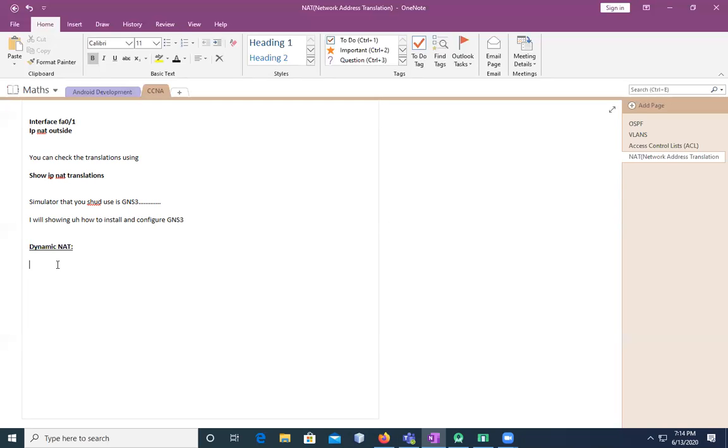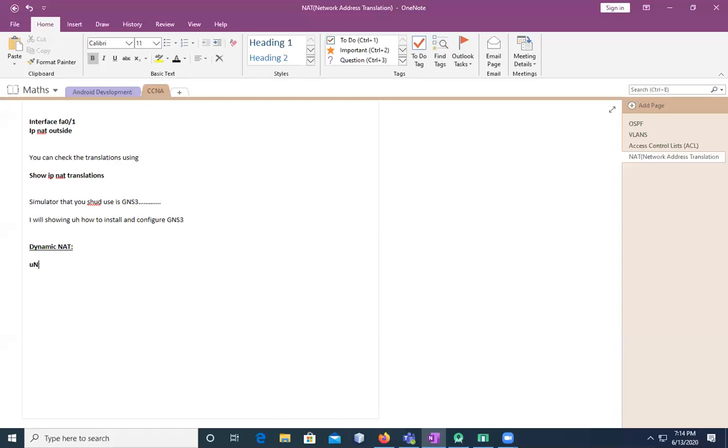Suppose we have a PC A and it sends a request to access a Facebook server. When it reaches the router, the gateway, it picks up a public IP. That's the particular entry. It remains there for a particular time. After that, the entry will be deleted automatically so that another device can also access that particular public IP address. Are you understanding?